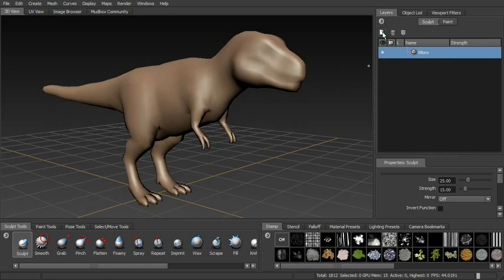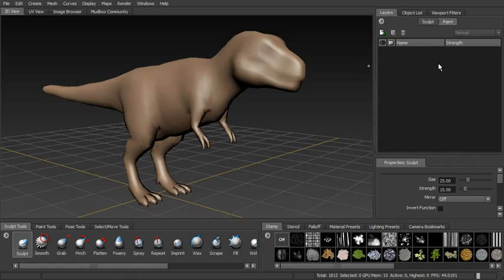Okay, we have the option here for creating a new layer, deleting a layer, and then this is for the masking on the layer, being able to see that. And then again, we have the visibility, the lock, and then what level this sculpt layer is actually on will be located here. And then we would have the ability to change the strength. And we'll again look at this a little bit later.